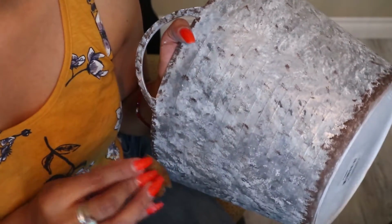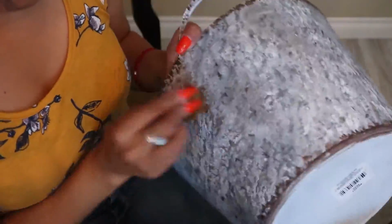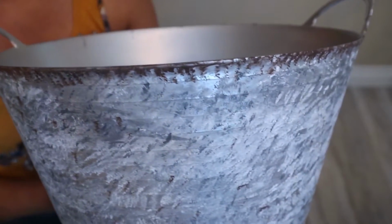And now with my brown paint, I'm gonna go ahead and just add a few small dots all the way around. And what this does is just gonna make it look like the container's very aged. And this is the final look to this project.